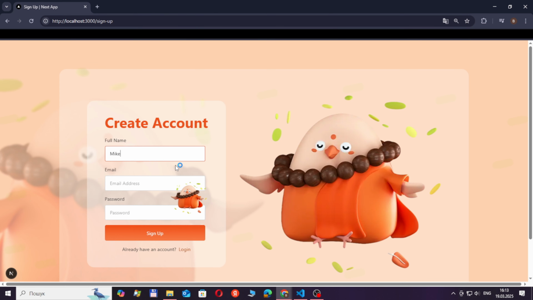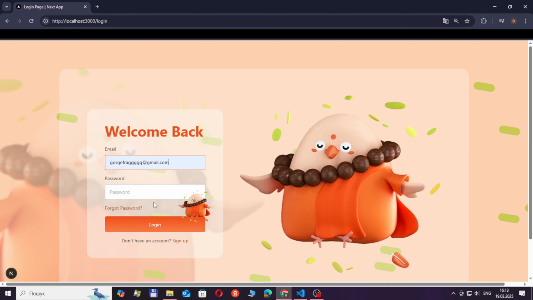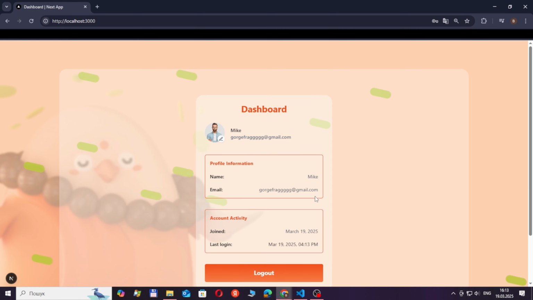Hello everyone. Today we are going to build a full stack authentication system with message receiving with Mailtrap. We will have login, logout and account creation functionality. You'll be able to reset your password using a code sent to your email, and verification will also be done with email through Mailtrap. Anyway, let's not drag this out. We will start with the backend part right now and then move on to the frontend part.